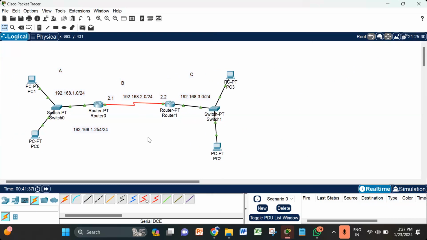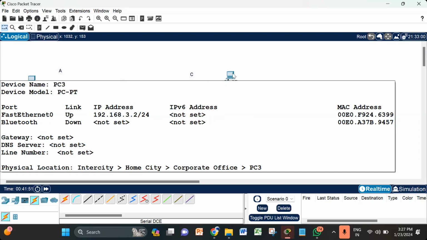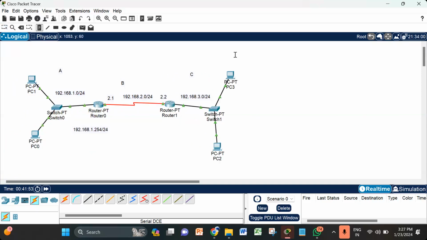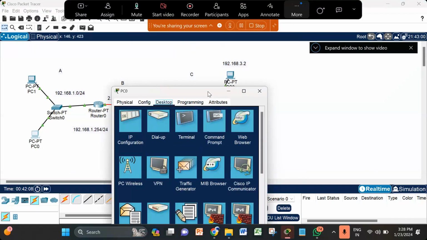All right. Now we need to find out whether this PC0 is able to ping PC3. That is the only target which we have. So we all know the IP address. IP address of this PC3 is 192.168.3.2. We should not forget. So I just typed in here 192.168.3.2. And I'm going to send a ping command from this. You all have used ping command in your first exercises in the laboratory. So I'm going to issue that in the PC0. I'm going to issue to ping 192.168.3.2.